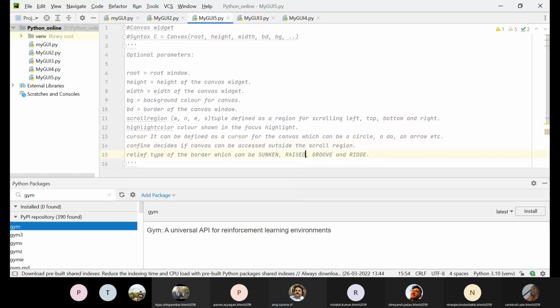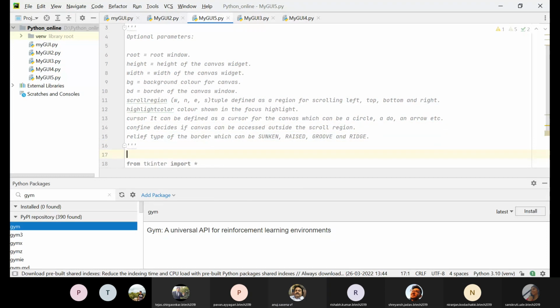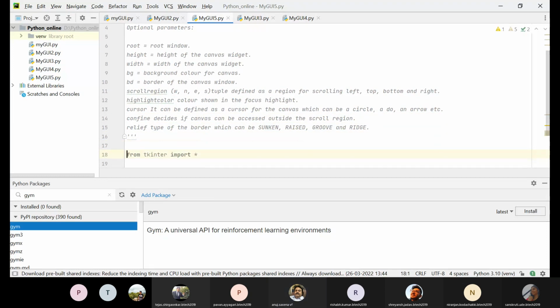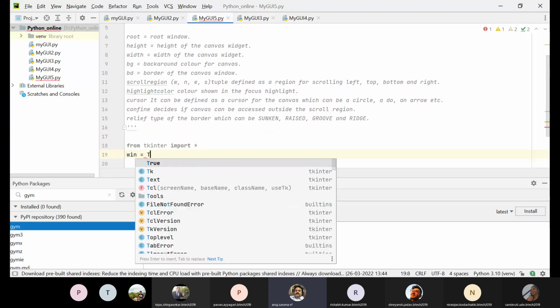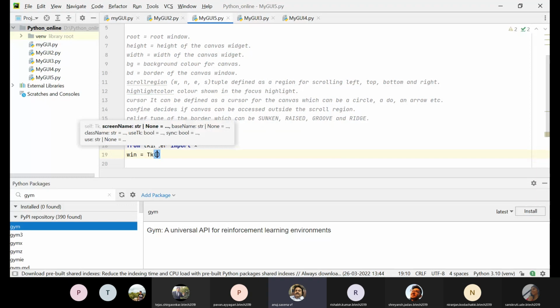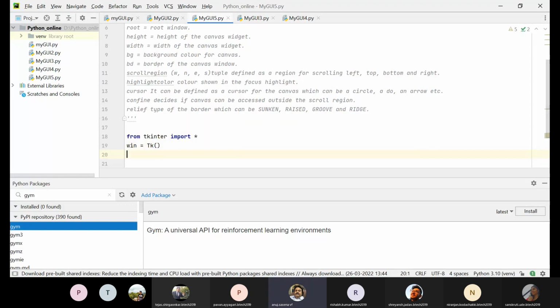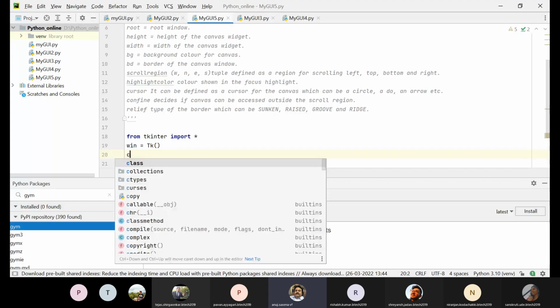Remove the comments anyway. Main is equal to Tk small. Yeah, that's fine. So the command was C is equal to, so small is whatever you call.